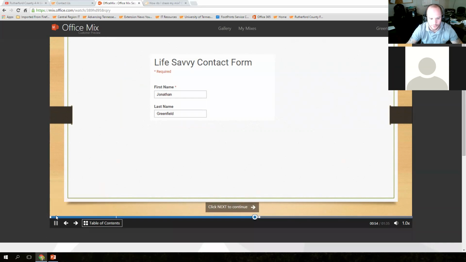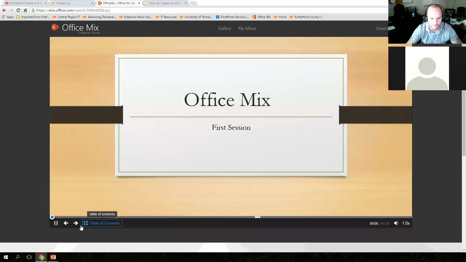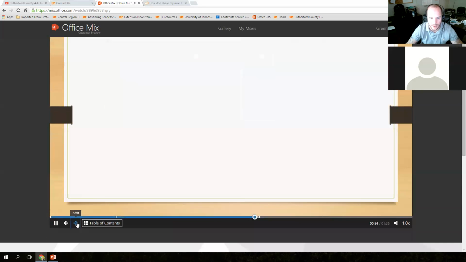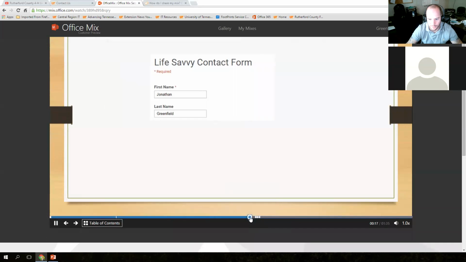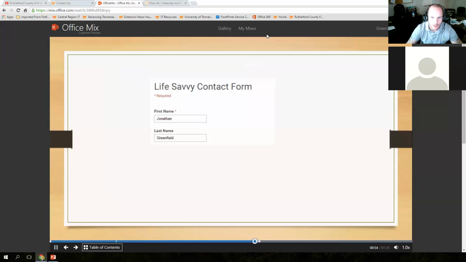So if I start off at the first slide and I skip the entire slide, this marker indicates how long this slide is. Yep. So that's Office Mix.